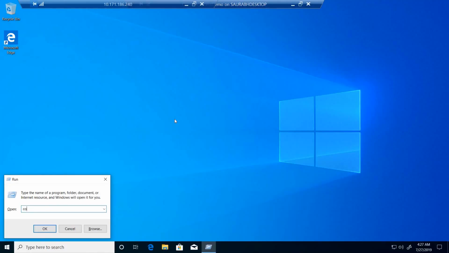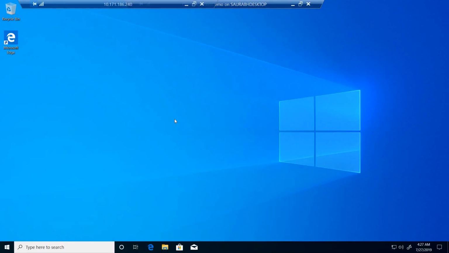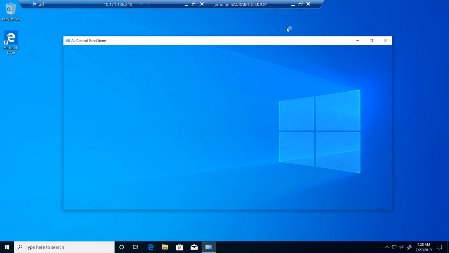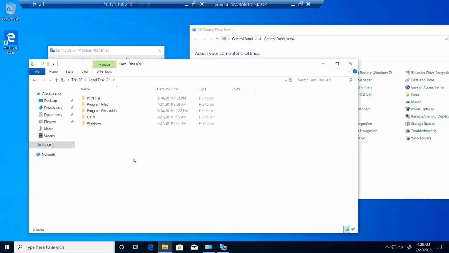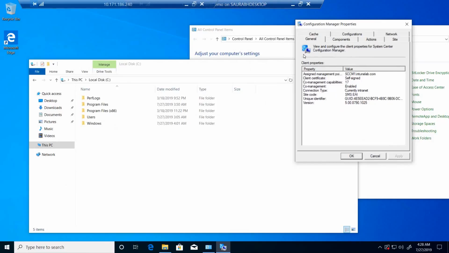So let me just open up the control panel, and also let's open up the co-management handler log, and then see what's going on in it. I just want to show you guys the co-management handler log again. A better example would have been if I was not logged into the machine using a credential who had the EMS license, and then if I logged off and logged back in, that is when the enrollment would have happened. However, as I was already logged in using a credential who had the EMS license, the device already got enrolled. At this point of time, you can see that co-management is enabled.